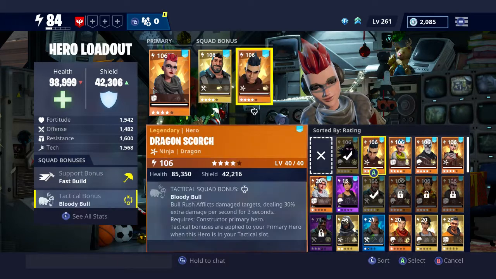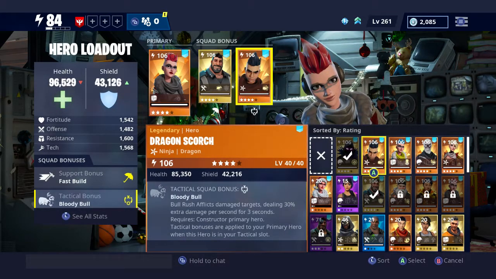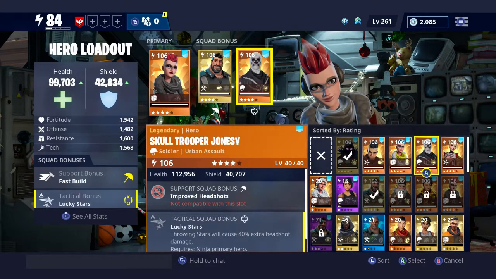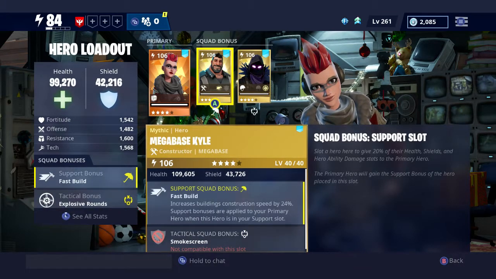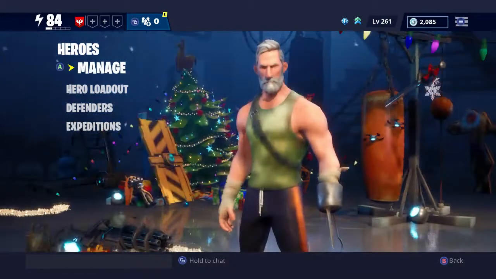You can change these. So if I go over here now, he will give me Bull Rush ability, but that's no good for the Outlander, because she doesn't have that ability to start with, so I'm not going to be using it. Now I could use Fragment Flurry, which would mean then that whenever I use my Teddy, she'd fire 22 base energy damage, so I could change it to that. Again, with the Skull Trooper, Lucky Stars, you only have the Lucky Stars with ninjas, so there wouldn't be any point using it on there. So you can play about with it. You can see which ones best suit your playing style, and that will give you extra benefits on your missions. There we go.